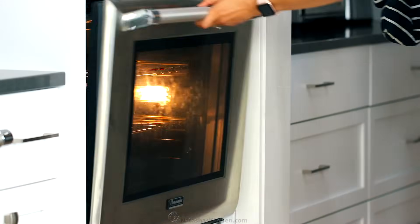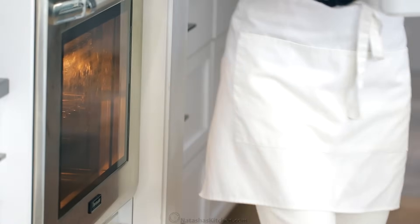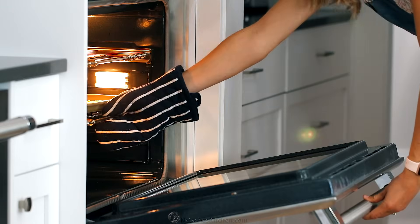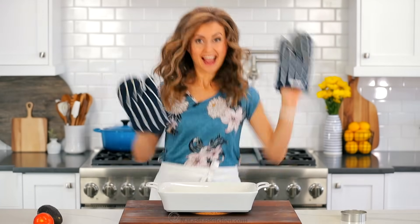We're gonna put those in the oven just as soon as the eggs are done, so let's check on those eggs. The eggs have puffed up nicely, and to test for doneness, poke the top with your fingertip — it should not feel wet. Remove the eggs and set them aside to cool. Now set your oven to broil on high heat and toast the English muffins for two to four minutes or until the tops are golden and lightly crisp. Keep an eye on those muffins because they do toast quickly.